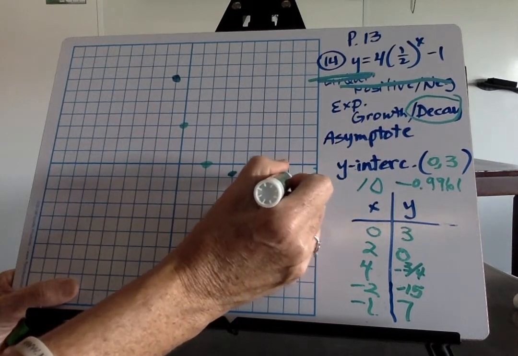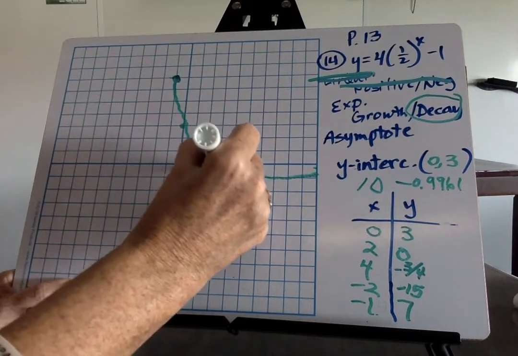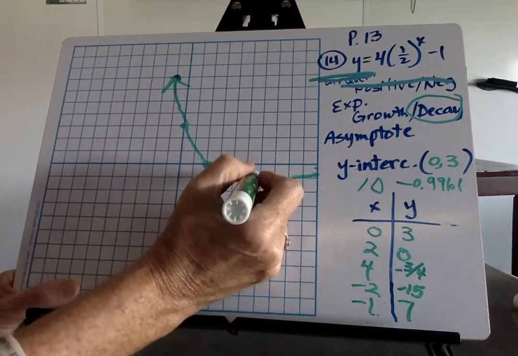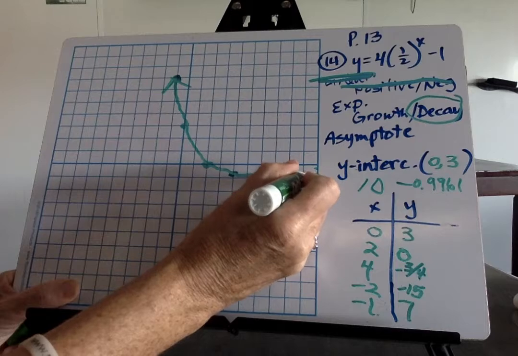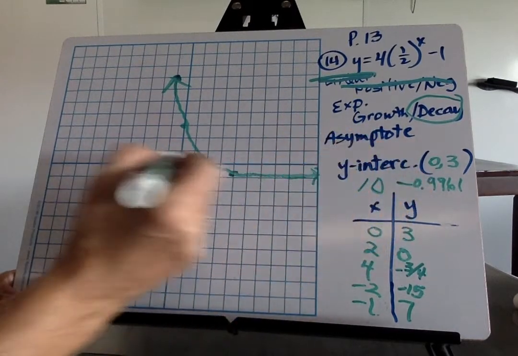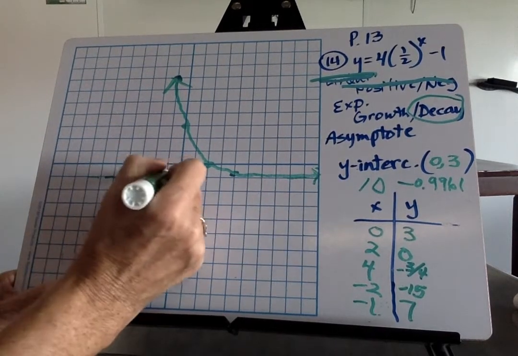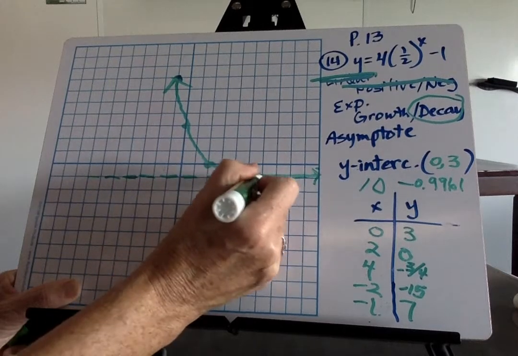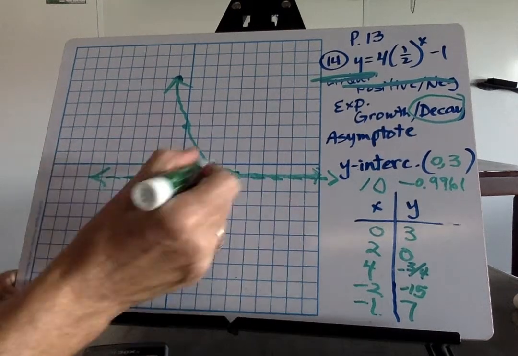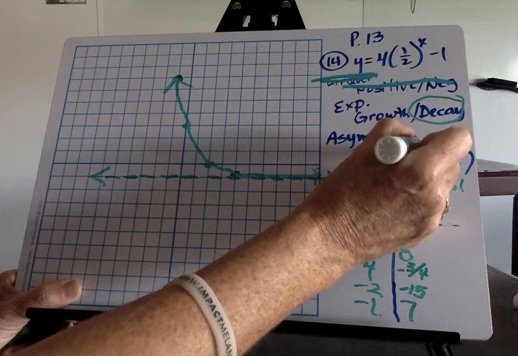So we're going to go ahead and draw that. It shouldn't touch -1 at all, but it's getting closer and closer to that -1. So as I get further on, closer and closer, my asymptote is going to come right at this line. So I draw my asymptote, and I put arrows on each side, and the asymptote is at y equals -1.